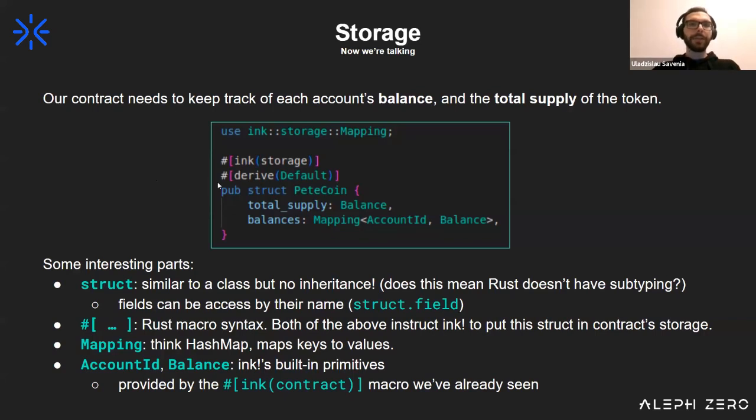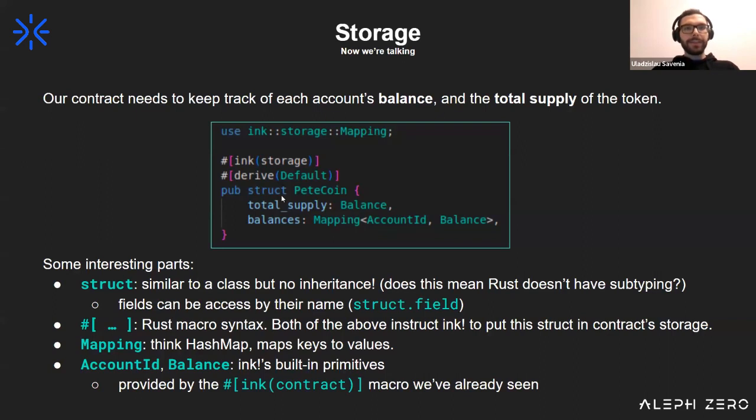So, yep, here we are defining our storage within storage macro, also deriving the default. This is a bit of a Rust thing, and what it means is basically if you do not provide a value, well, you can call upon the default for every value inside, and it will basically assign it as a default value, which is for primitives generally a 0, and for some sorts of containers like the aforementioned mapping is an empty container.